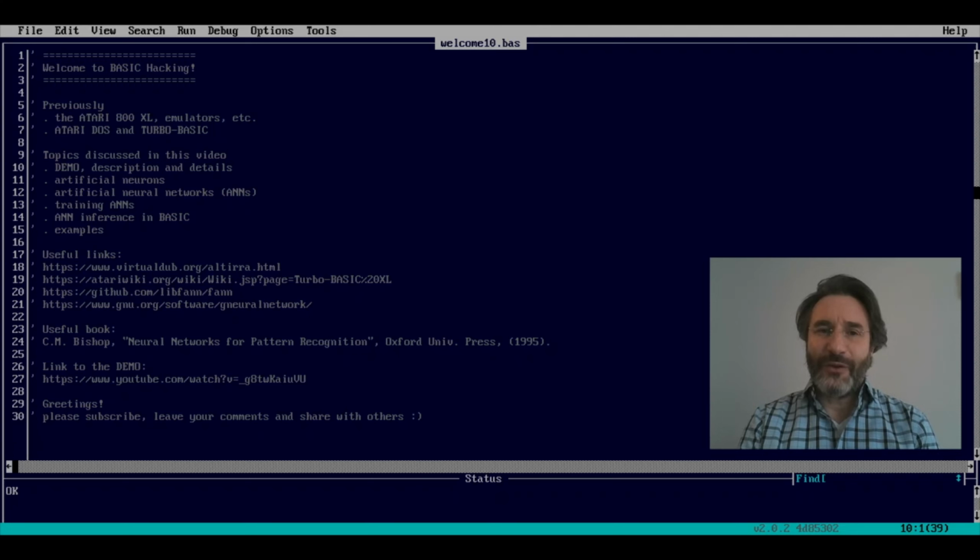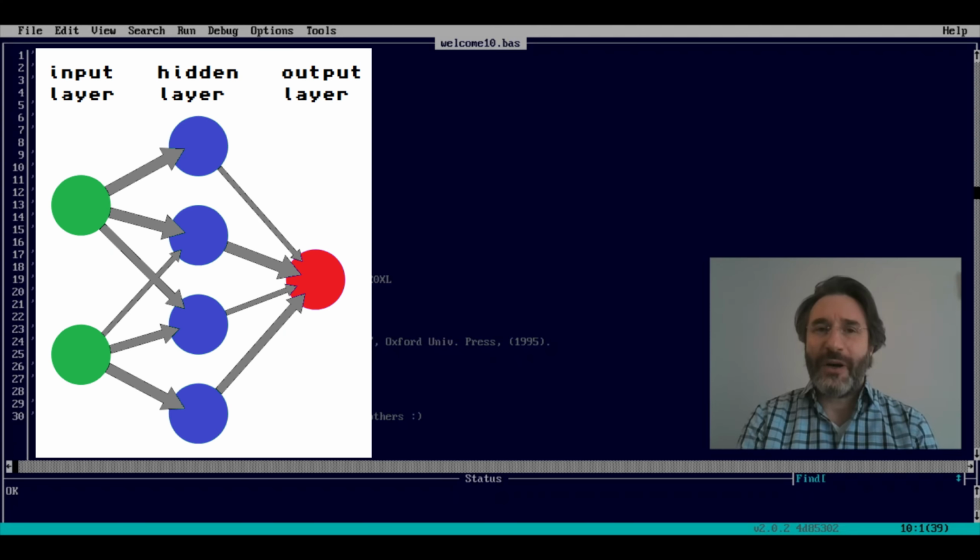So now that we know what an artificial neuron is, and now that we know how to connect them, in practice, we know how to create neural networks. And here on the screen, I'm showing one plot to give you a concrete idea of what a neural network would be. And we are even going to implement this exact neural network that you see here on the screen in BASIC. So what does this plot represent?